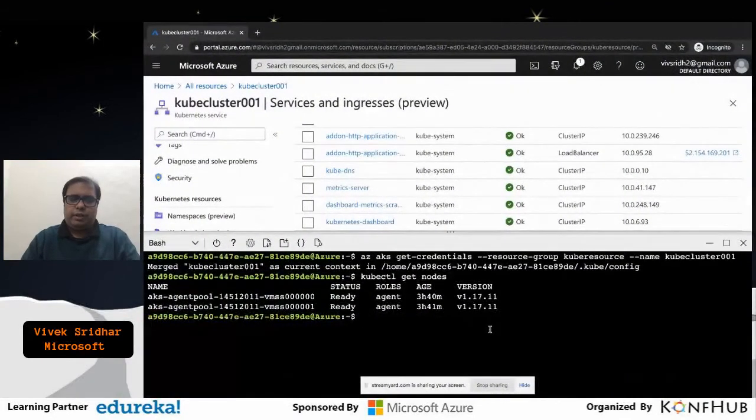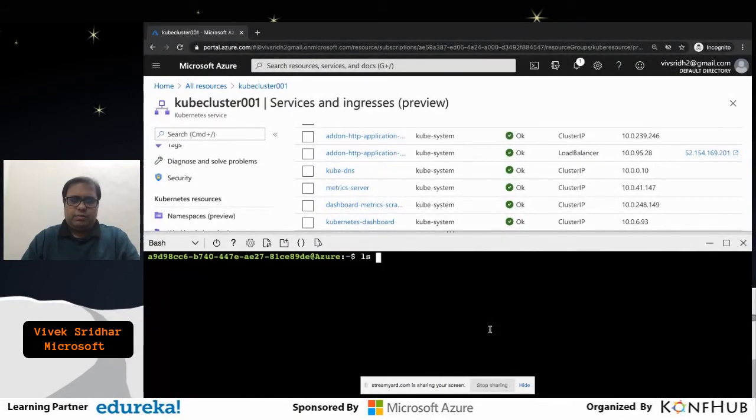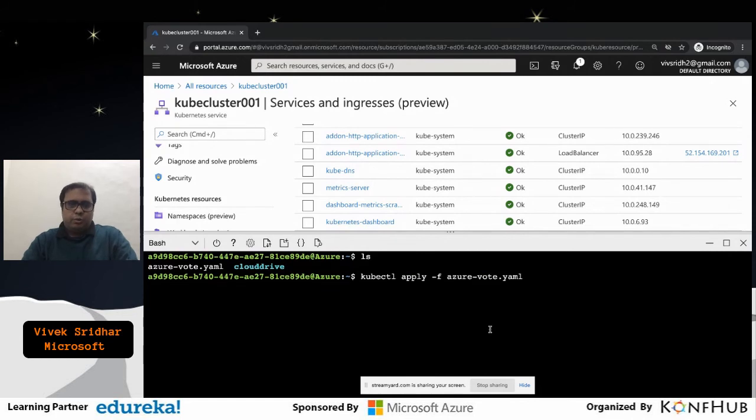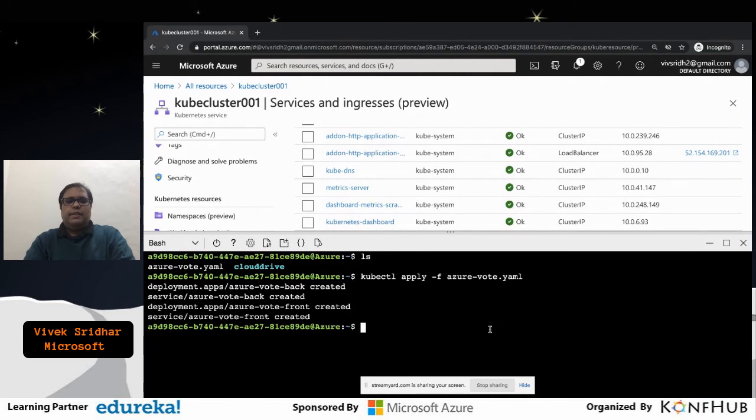What I'm trying to do here is declare the state I'm looking for, and I'm telling the Kubernetes master, hey, this is how I want my infrastructure to behave, and this is the command to do it. I'm doing that through the kubectl CLI interface. Once I do that, it deploys the containers and the service, and it opens the service so I can access it. This is how you tell the Kubernetes cluster, and it gets deployed.